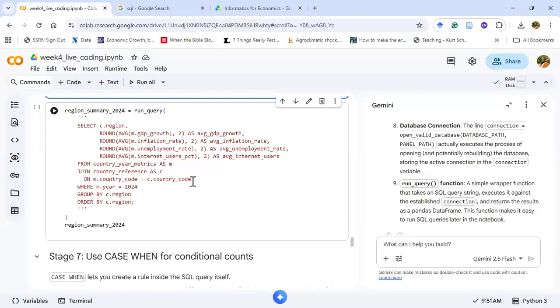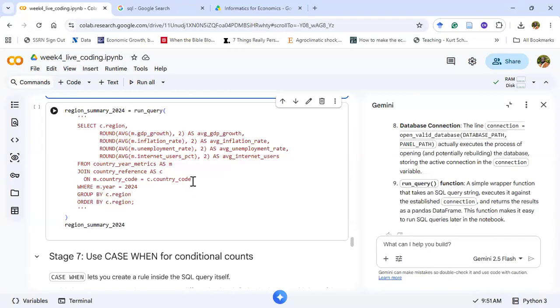Eric, your hand is up. Yes, I also want to try my hand. Basically, this is how I understand it: the code is looking at a specific year, which is 2024.